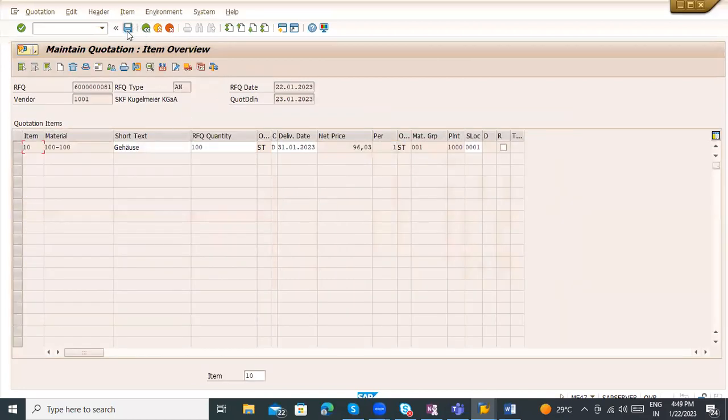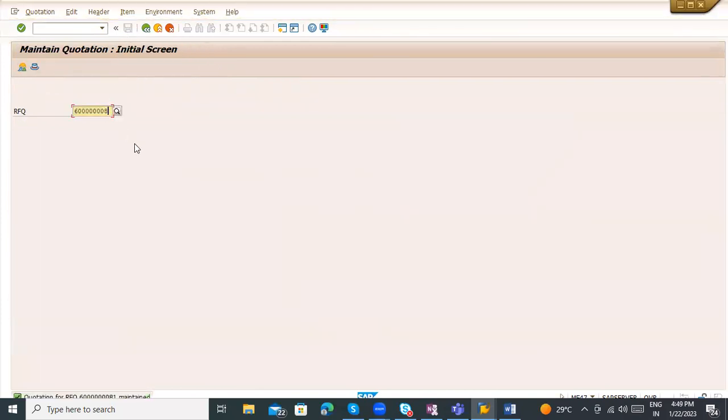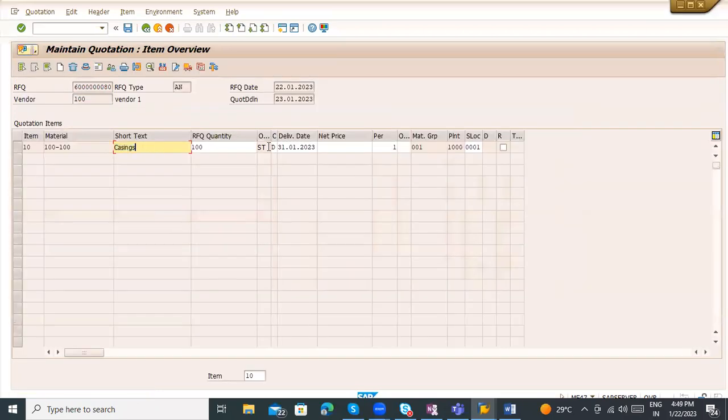And I'm just saving this one. Now let's go to the summary. I'm entering 110 rupees here. So you understand why it is calculating 1067, because of the payment terms.